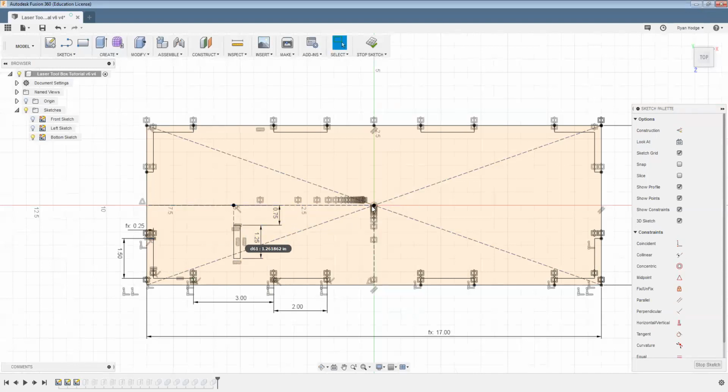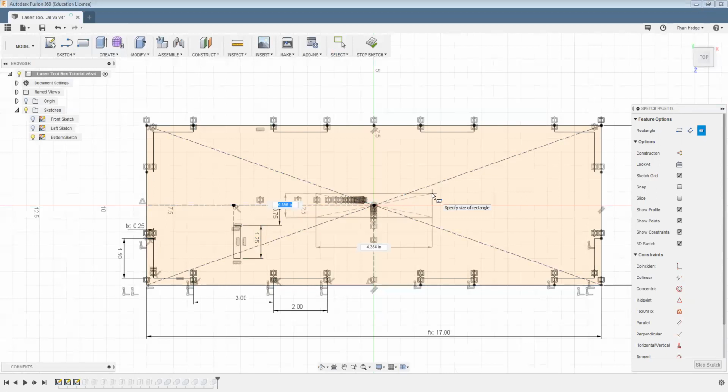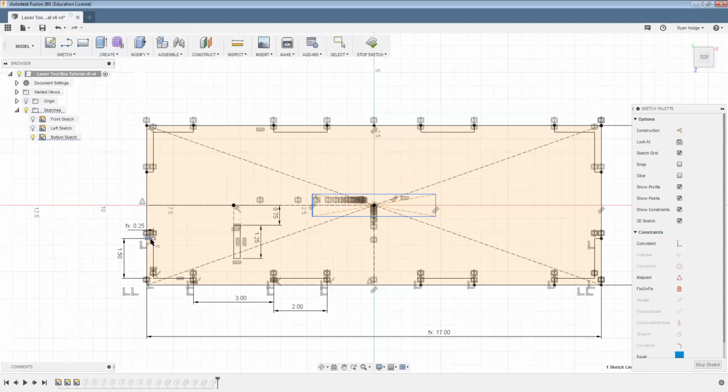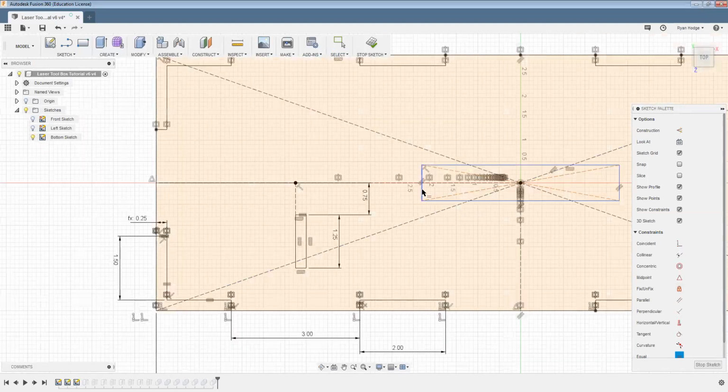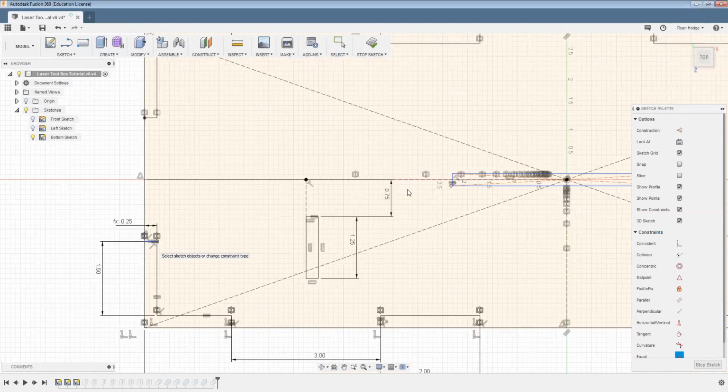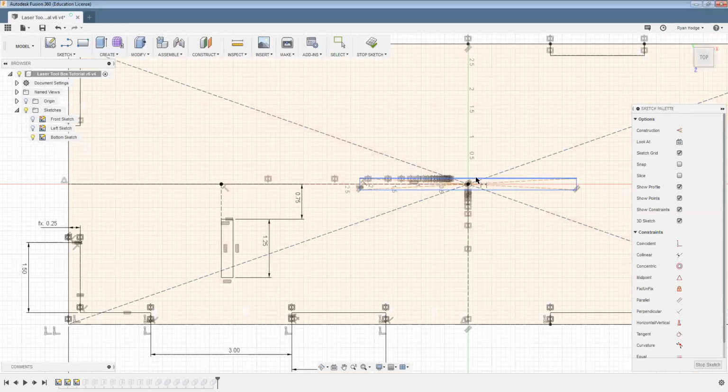We'll also give it a location tab in the center here, so we'll use the rectangle tool. I'll select the center rectangle. If you notice, I can snap to this line, which may not be ideal. If you have a lot of lines in place, to avoid snapping, hold Control, and it will no longer snap to any lines. Again, I want this to be the thickness of the material, so I'll make it equal to the original dimensioned line. I need to zoom in to select it. I selected too many lines, so I'll just do it again. Zoom in, select that line. Now it's equal. All I need to do is add a length dimension. I'll make this one 3 inches.